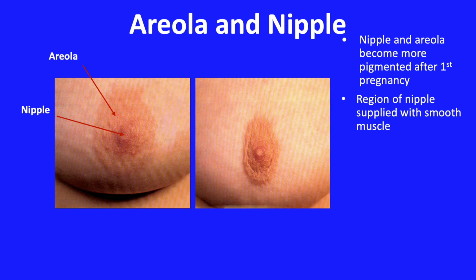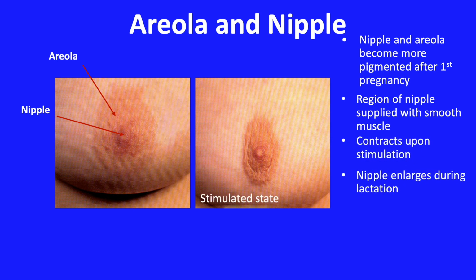The region around the nipple is supplied with smooth muscle cells. Hence, the autonomic nervous system regulates the area of the nipple and helps explain why the nipple contracts upon stimulation. The same condition occurs when an individual is subjected to cold weather, that is, goosebumps. The goosebumps are the response to the cold stressor. The nipples also enlarge during lactation. This is a biological response to the need to provide the milk nutrients to the nursing baby.